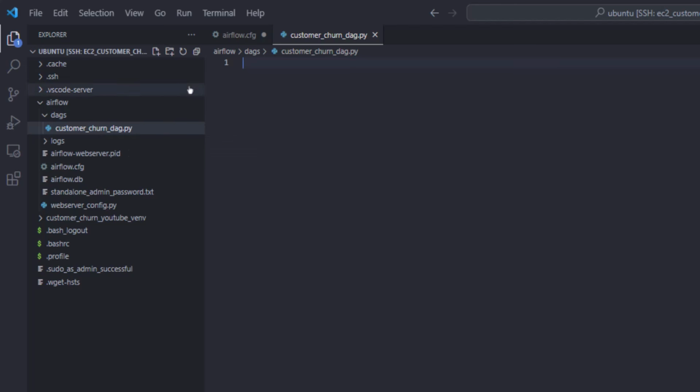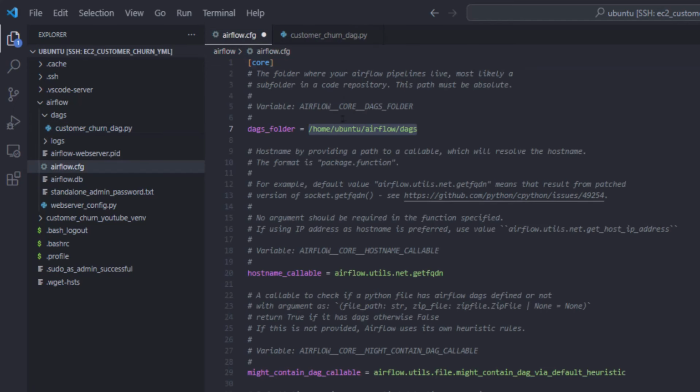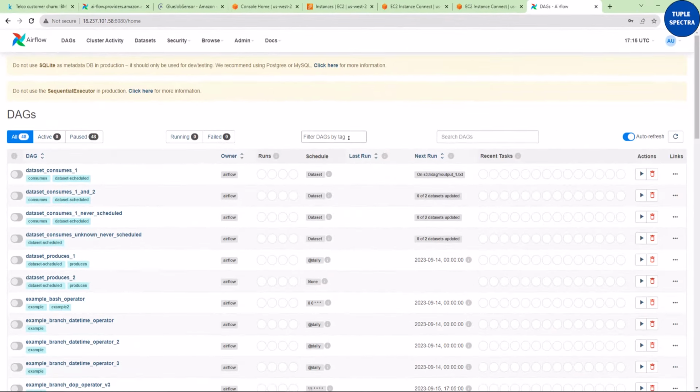How will Airflow know that that is my DAG? Airflow is going to come to this path and look for the .py file that is there, and from there it's going to know that that is my DAG. Now you need to save this. So now that I have saved this, I will go back to my Airflow UI, then I will refresh. We should be able to see all this disappearing.